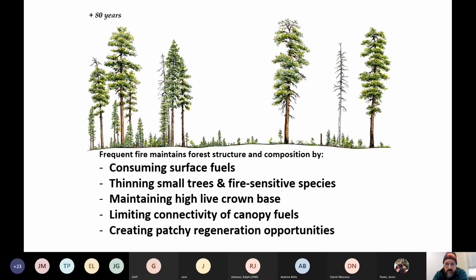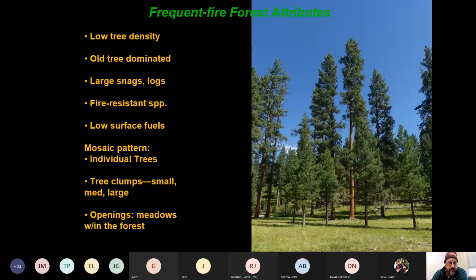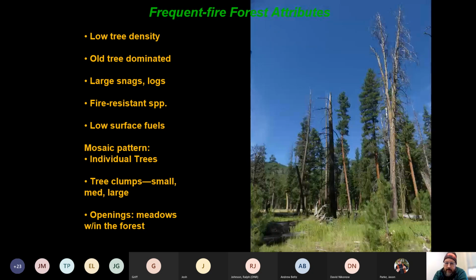They're widely spaced, the crowns are high, the fuel loads are relatively low, so your total energy release tends to be relatively low. Residence times tend to be relatively low. But an important function of these fires is they're creating those patchy regeneration opportunities. And so we're left with a structure that contains a full range of tree ages and sizes, albeit at really low densities, as well as dead wood.